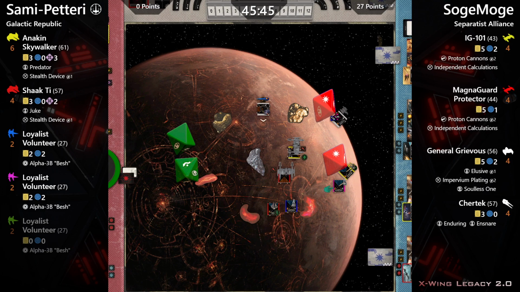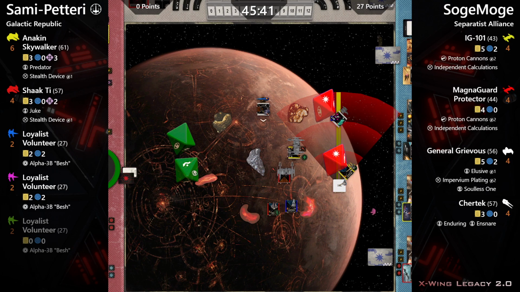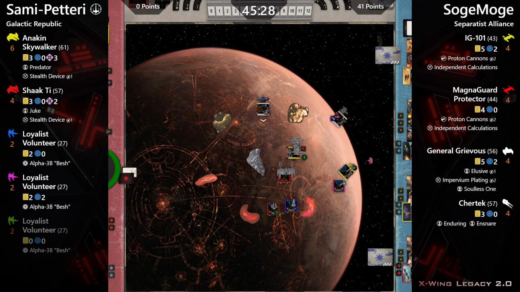Yep. And pink is gonna do range 2 into Grievous. Okay. Two hits. Two hits. Okay, you're holding up to that evade, yeah?